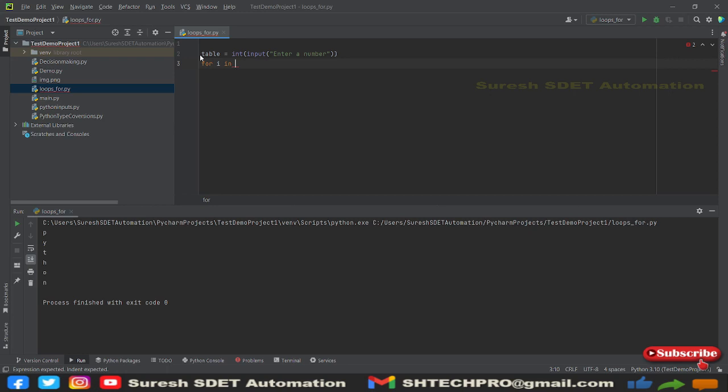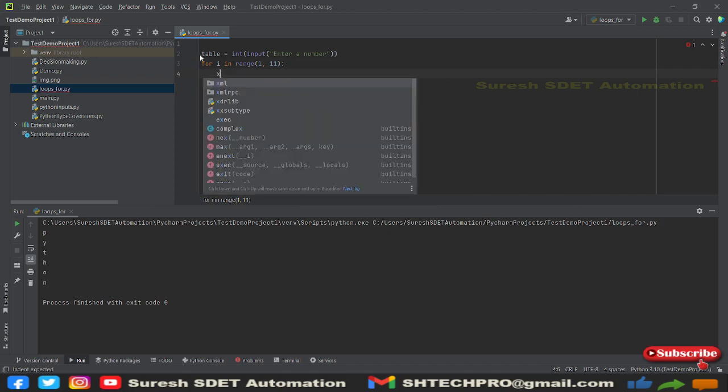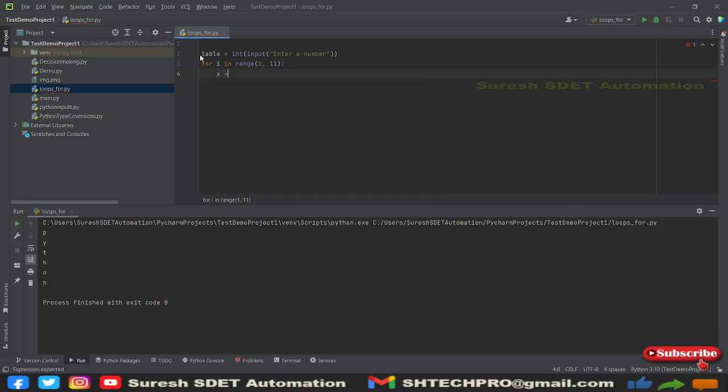So we have a range function here, range, and in the range function we can provide a number length or a range between 1 and 11. So 11 will not be considered here. 11 is the maximum number, so it will be ignored, and the numbers between 1 and 10 will be counted. So now I wanted to do some multiplication using our i, which is an iterating variable, and the number which is given from user input, with a range of 1 to 10.